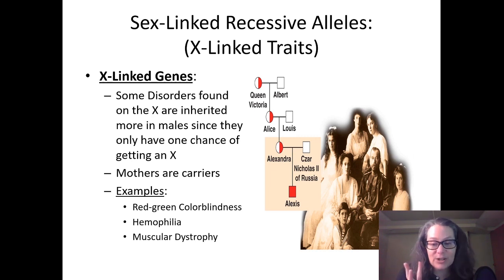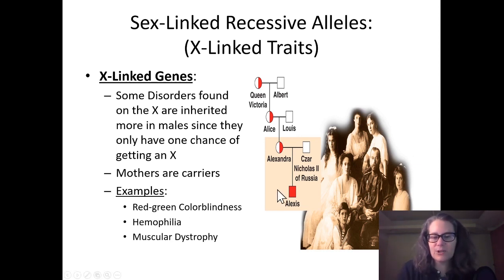And contrary to what lots of people think, this is passed from your mother. You're going to get your Y chromosome as a male from your father, for sure. So the X is actually going to come from your mother. So your mother is a carrier and then passes this on to male offspring more frequently than female offspring. We see some examples like color vision: red-green colorblindness is much more common in males. I think it's somewhere like 7 or 8% of the US population of males, versus females it's less than 0.5%. So very rarely do you see red-green colorblindness in females, but it's quite common in males.